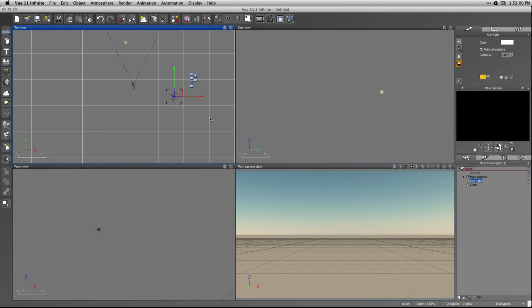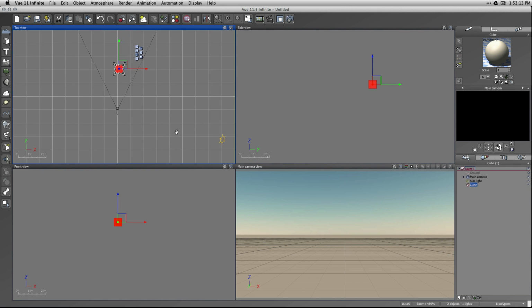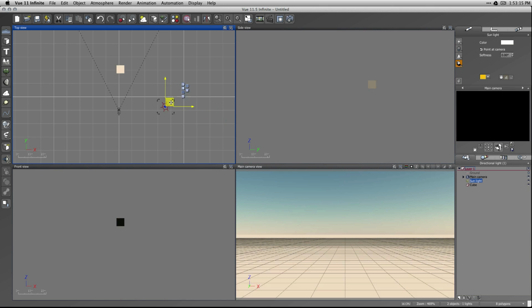So the light is traveling, if you like, in parallel beams. That means that my shadow won't get bigger or smaller depending on where the light is. It's going to stay parallel. In actual fact, the sun is a point light. However, by the time it reaches Earth, the beams are so parallel because of the distance involved, we just can treat it as being parallel light.